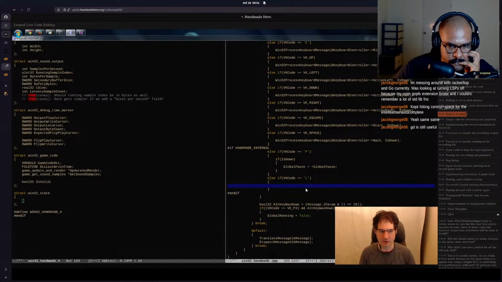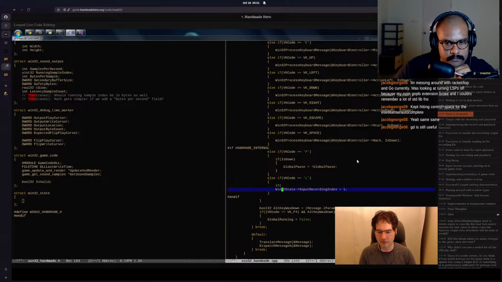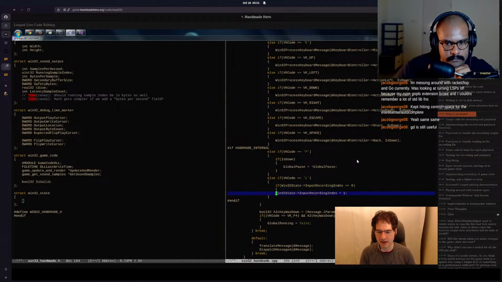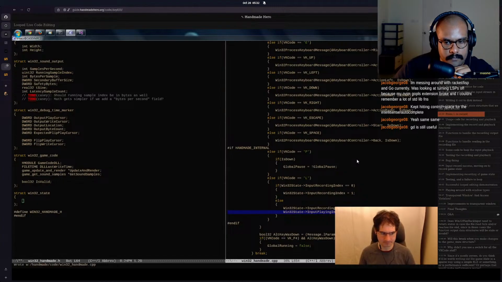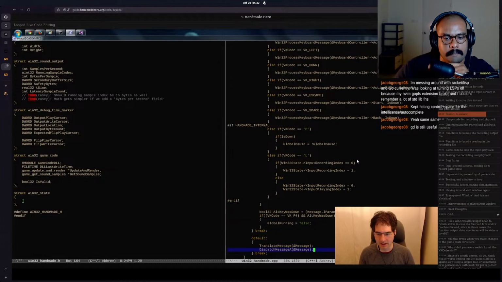For now, I guess what I can do is just hard code it so we don't have to do the 1, 2, 3 processing, because I can show you how to do that in a second. But so let's just say that if you hit the L key, then the Win32 state, the input recording index, right, becomes 1. If it already equaled that, or if it equals 0, it's that. Otherwise, we stop, right? Otherwise, we'll set it back to 0. So basically, we're just making a toggle here. We hit L, we start recording, we hit L again, we stop recording, and since we're testing here, we'll switch right to playing back as well. Make sense? All right. Pretty straightforward, I think. Yep. Not much to do there.